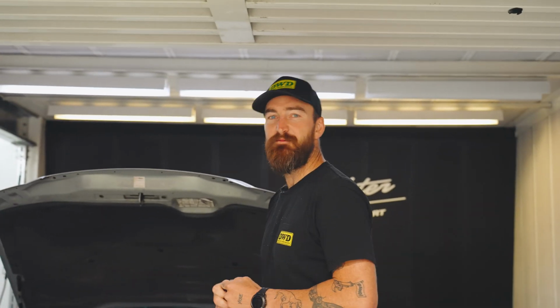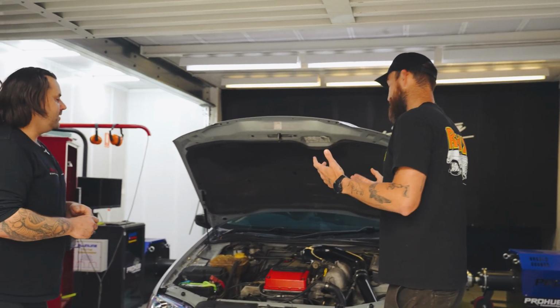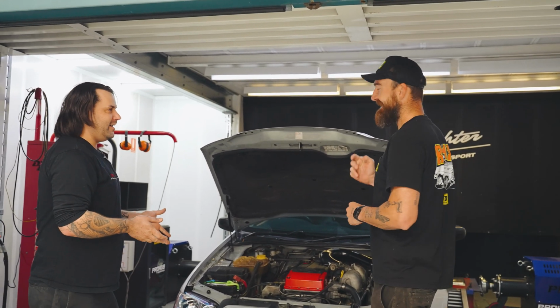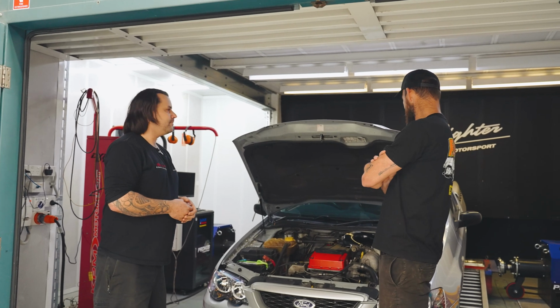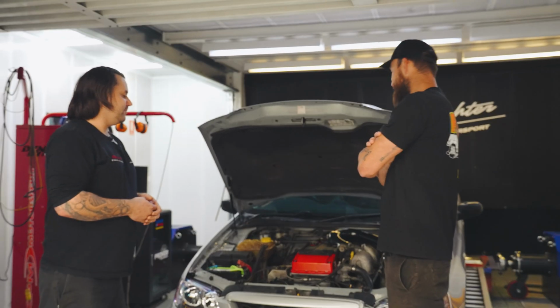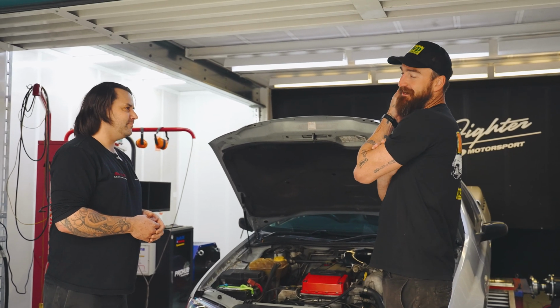Bit grubby, which we knew once we opened it up. It was still a budget build. I guess it's still a budget car. It still works. I do like it and I do enjoy it. It's a manual XR6, which we love. But without all those goodies, you blow it up pretty quick. Yeah, exactly. Too much fun.